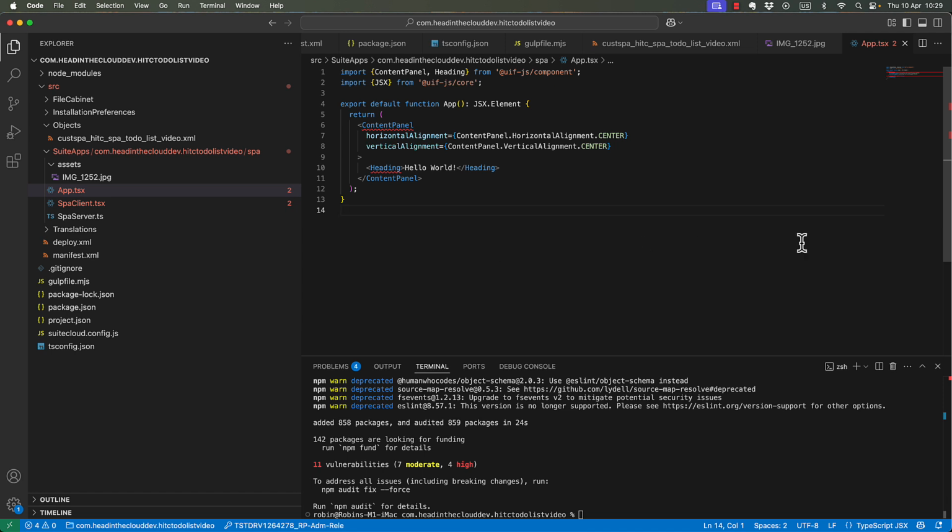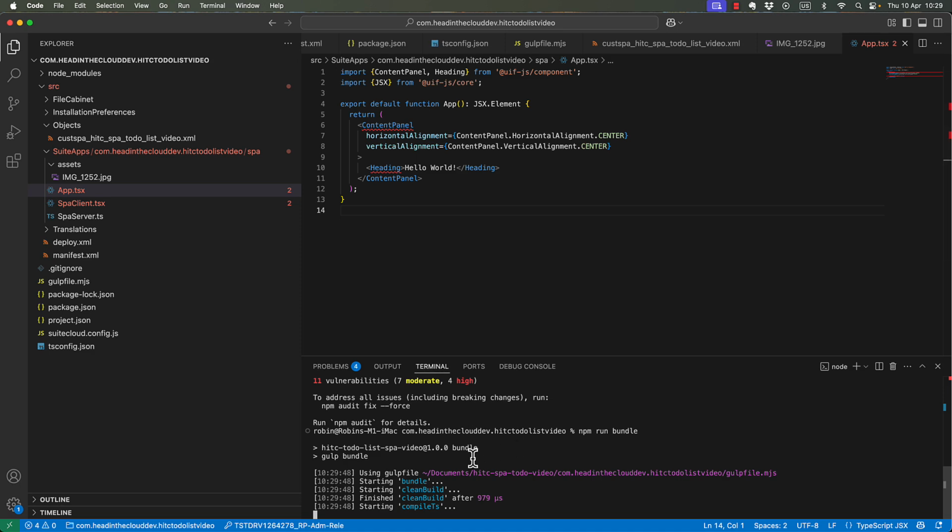Now, I always say, if I can teach you one thing about NetSuite development, it's to do things iteratively. In other words, code a little bit and test often. Don't spend hours writing code hoping it's going to work, otherwise you're likely to spend even longer debugging it to try to figure out what went wrong. It's much better to keep your code in a working state so that if one thing does go wrong, you'll know exactly what it is. So to build this, we need to run npm run bundle.